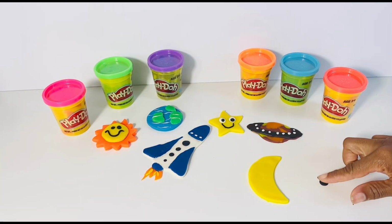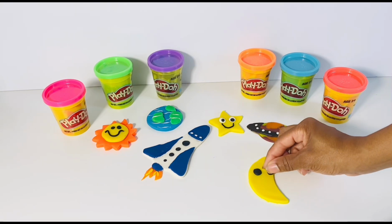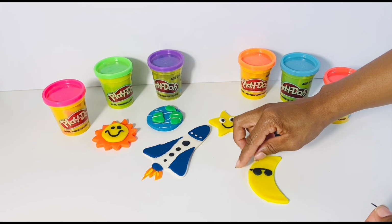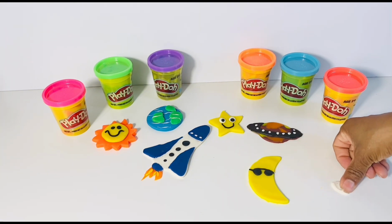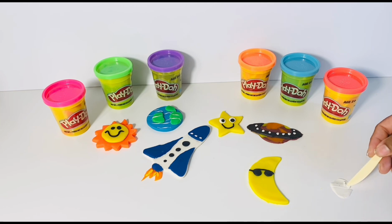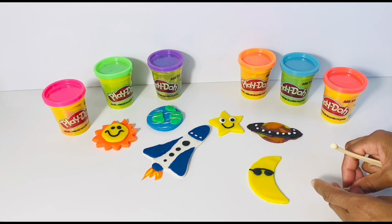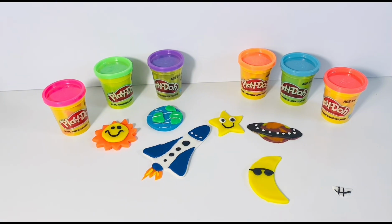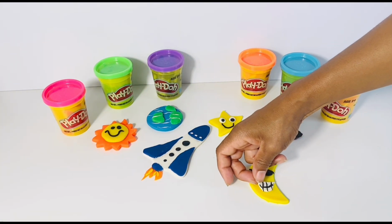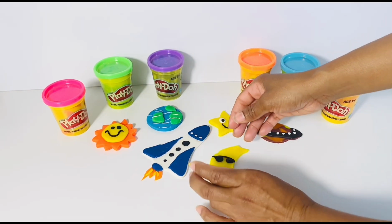There we go! Our moon looks perfect, but he's gonna need some sunglasses because it's so bright. Here we go. Now the moon can see a little bit better. Our moon is happy with its sunglasses. Let's add a big, beautiful smile. There we go, my friends. One smiling moon.